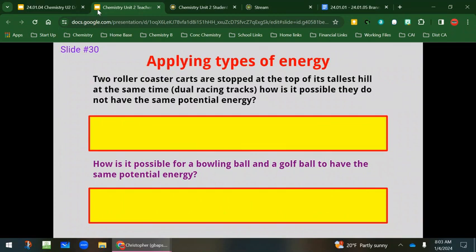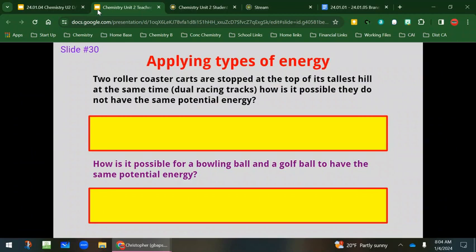More people in the car. I don't care if one has more people in the cart. That is not the correct answer. But you're getting close to it because you're not using the correct terms that we just spent five minutes talking about. Thank you. More people doesn't necessarily mean more mass, does it? You put five NFL linemen in one cart, you put six small children in the other. Does more people necessarily mean more mass?